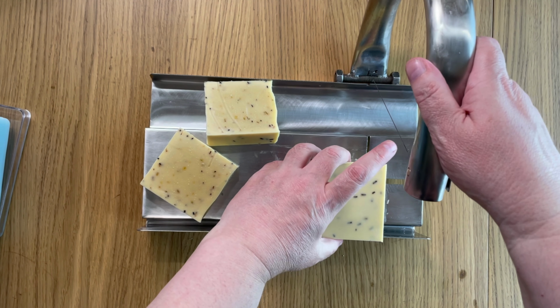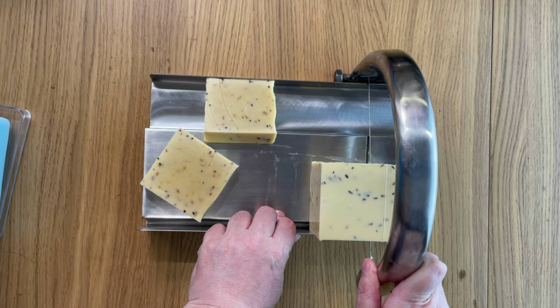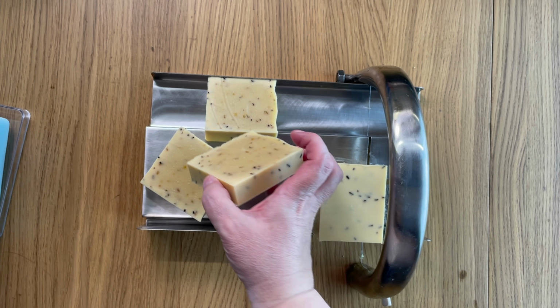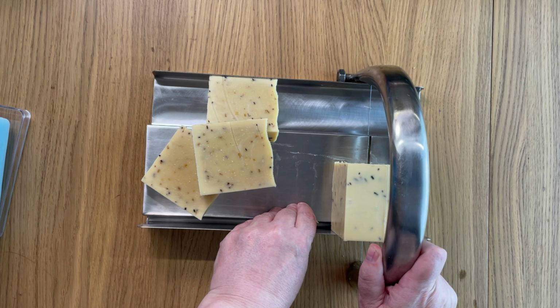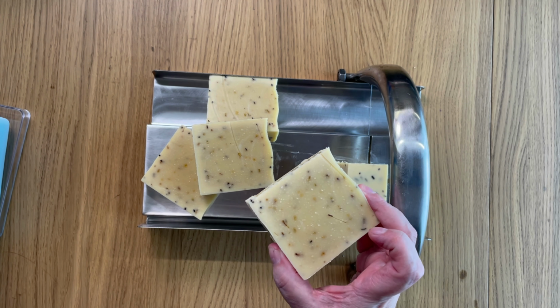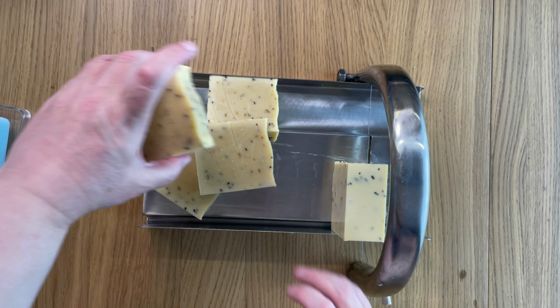I love this pale yellow colour, and honestly, I think that's absolutely gorgeous. It's just the right kind of soft shade. Just looks so pretty. I think the other nice thing is with the rosemary, you've got some really dark areas of rosemary, but then you've got these lighter areas as well, so it gives it such a nice kind of look.